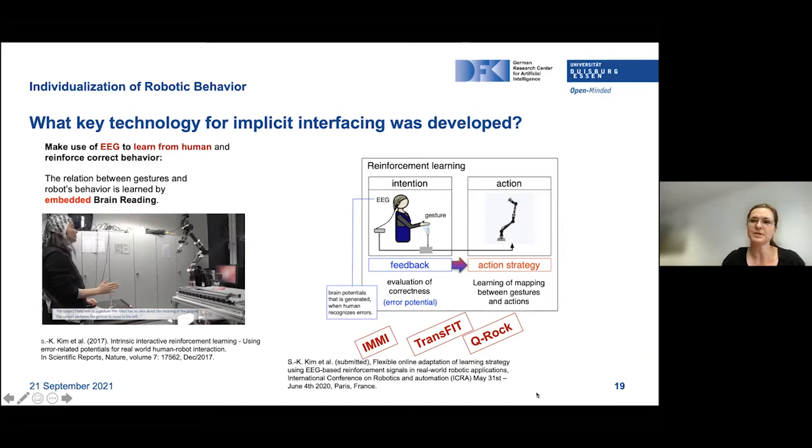So normally you could say, give the person a buzzer, say yes, no, yes, no, yes, no, right? But what we do here as a reward is we use the EEG activity as a reward signal, because when the system shows an unexpected, wrong behavior, then a so-called event-related potential, the error-related potential, will be evoked in the brain, and we can read that in the EEG. And we can detect it and use that as negative feedback here to learn.